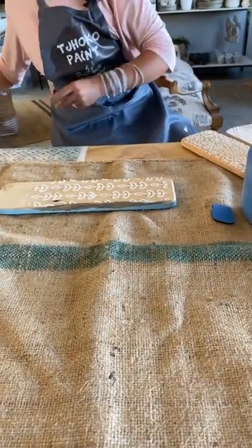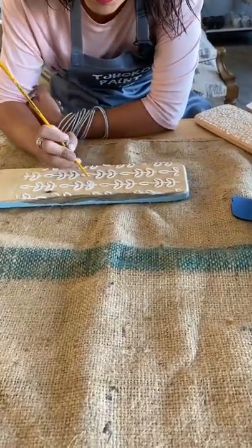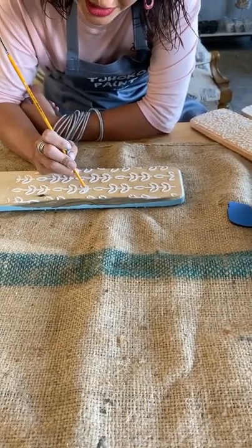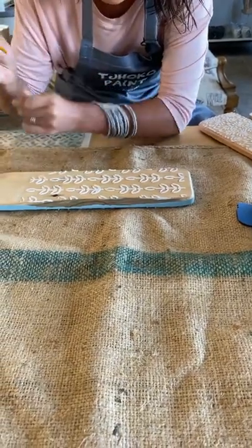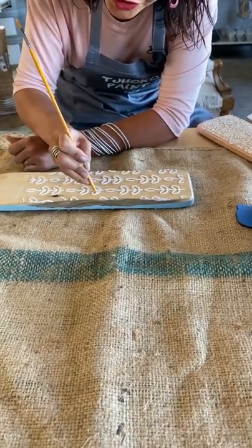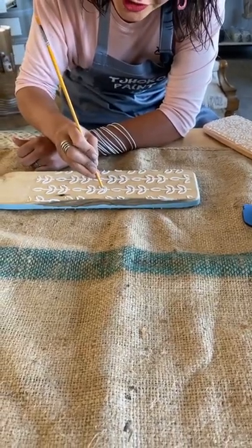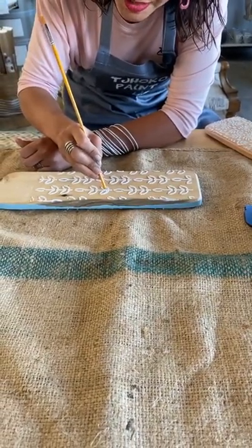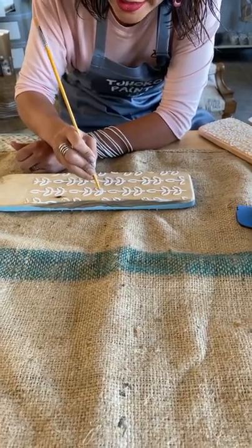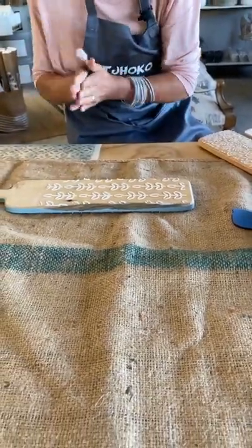If anything like the following happens — can you see there's a splotch, a mistake — I can take the back of an artist brush and clean it out. You can use something like an earbud or a toothpick as well. And if you paint it you won't even notice any imperfections. As I always say, anything can be fixed — it's just paint. It's not supposed to give you stress; it's supposed to give you joy and relaxation.